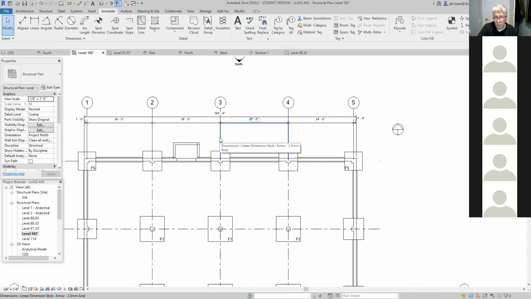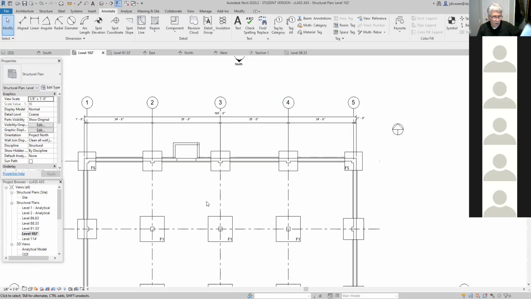So guys, you can take advantage of what you know about AutoCAD to place things in Revit. And the same thing here. This is F4, F4, F4. So once I place my F4 in here, I simply would copy it and so on. So that's how you would tag or annotate all your footings. You can use a tag command because that's the name you gave it. It's very convenient.